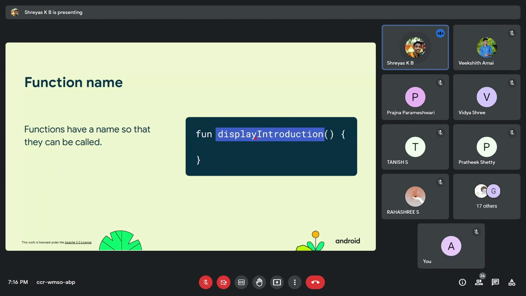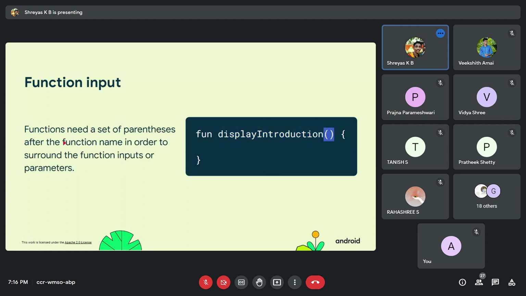Of course, you can add an underscore, but it's not considered a standard method. Whenever you write a function name with two words, we always start with a small letter. Here you can see displayInstruction starts with a small d, and it goes on till display, and the next word follows with a capital I, so we can understand this is another word. So displayInstruction is the function name of this program. So I will go to the next slide.